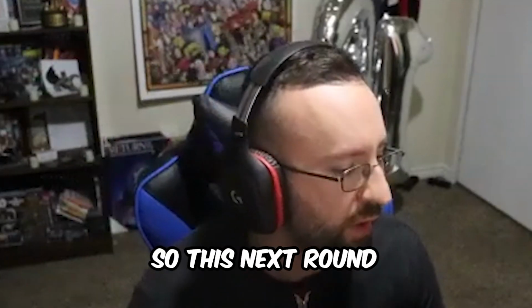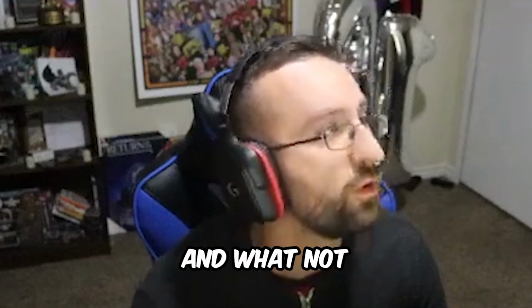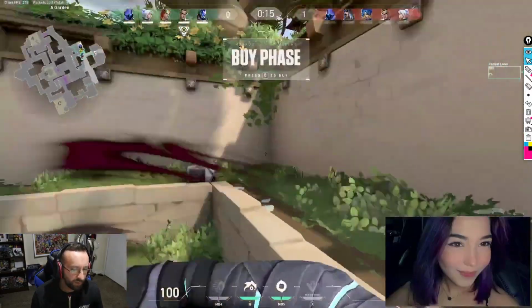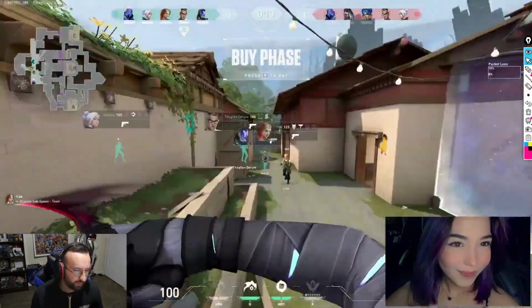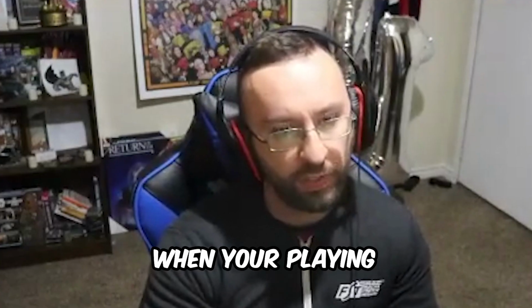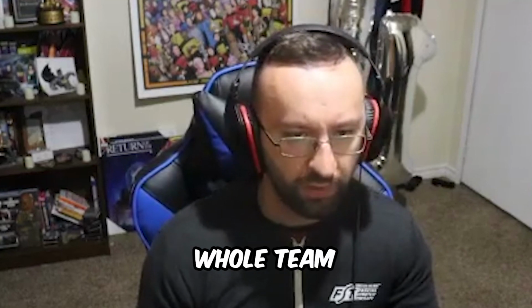Okay, so this next round is your role as a controller. We're going to follow up with your smokes, your positioning of smokes and whatnot. And this is where I might consider telling you it might be a good idea to switch roles when you're playing ranked, just because it doesn't flow the same way as a scrim, right? When you're playing controller, you're kind of handcuffed to supporting the whole team.